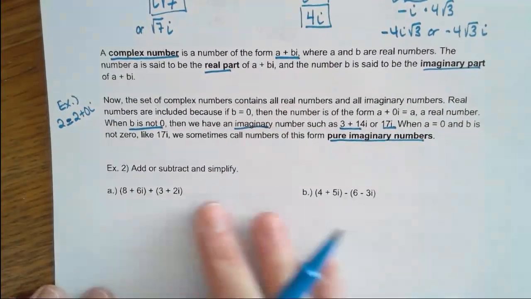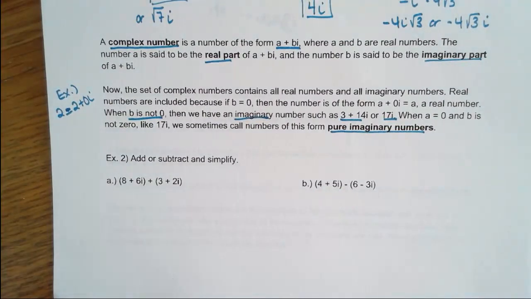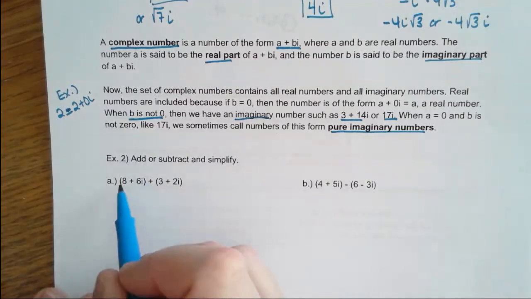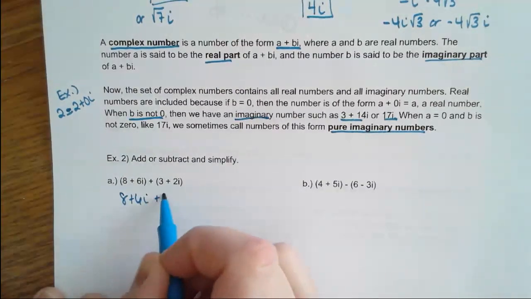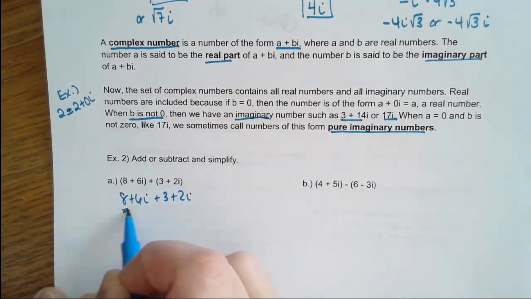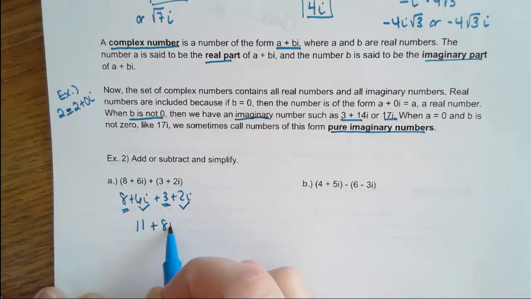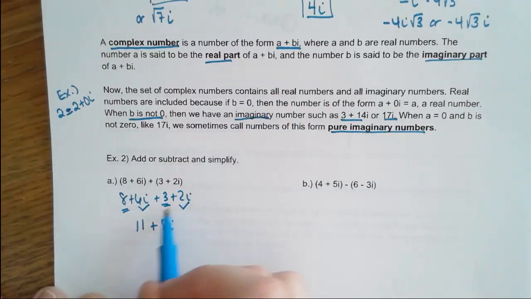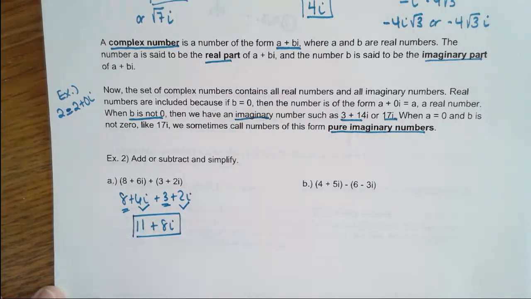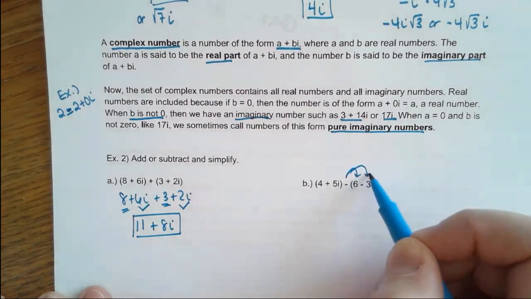Now, how do you add or subtract complex numbers? They're actually very straightforward. You think of it like a variable where you combine your like terms. So here, the parentheses don't really do anything. They're just showing you the two different numbers that we have. And then what you do is you put your real parts together and you put your imaginary parts together. And just like with the variable, when you add, you just add the numbers. 6 plus 2 is 8, and you keep the i like you would keep the x. When you have subtraction, you still have to distribute through.